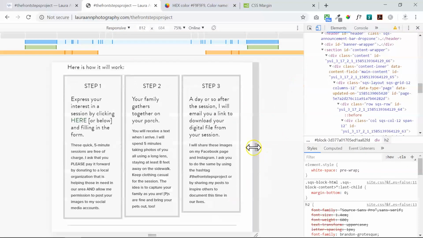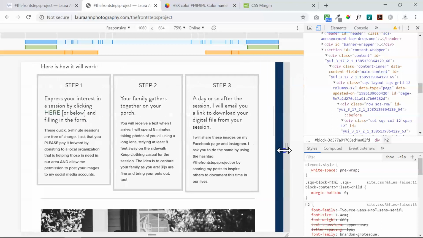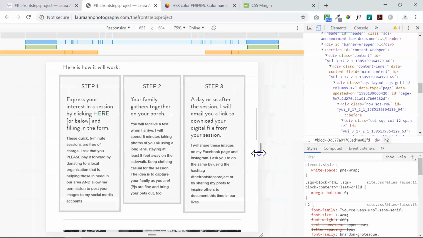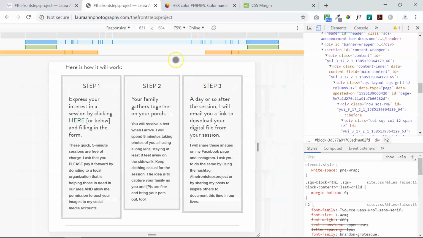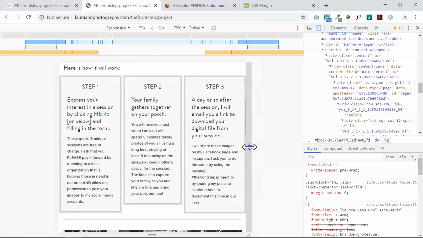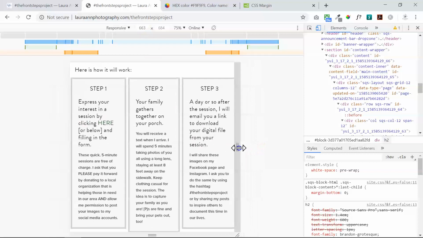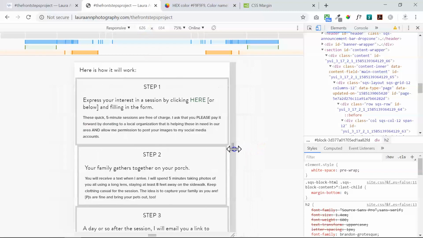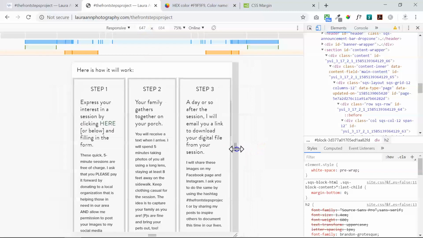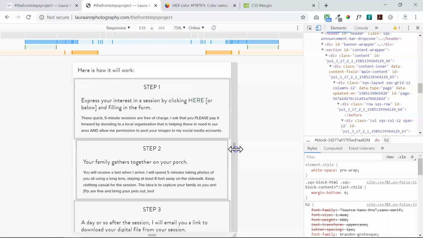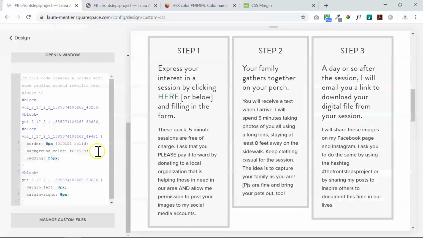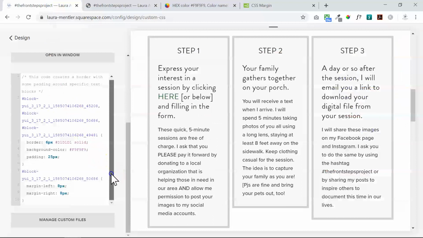So let's see where the break point is. And I'm watching this number right here. See where it flips. Oh, that's teeny. Okay, so at about 639, we are making the changeover.